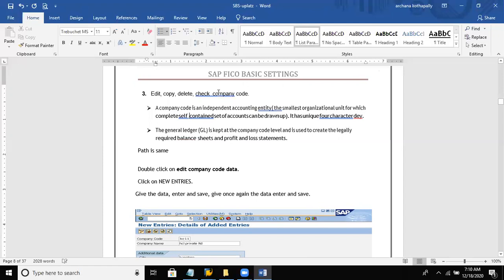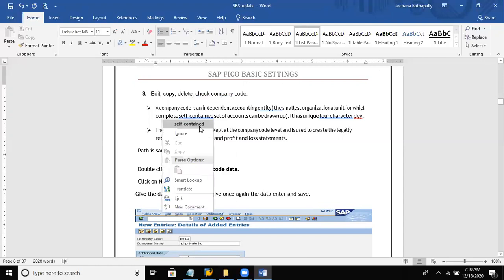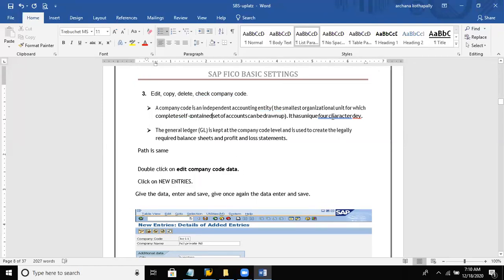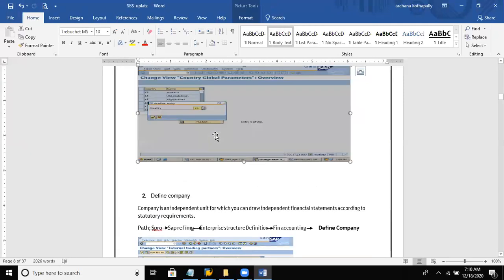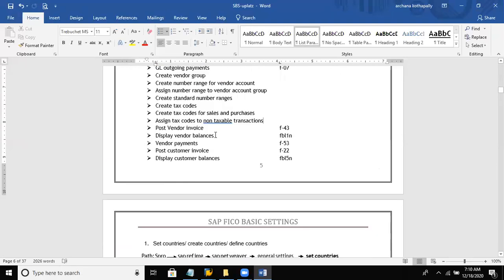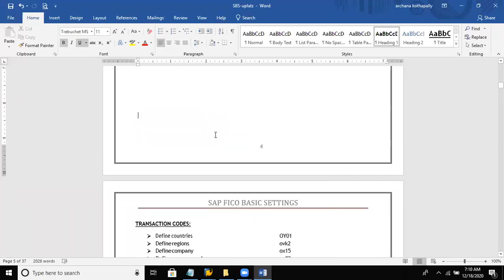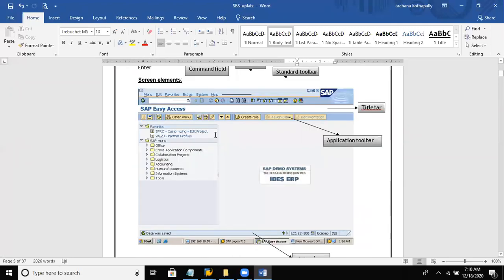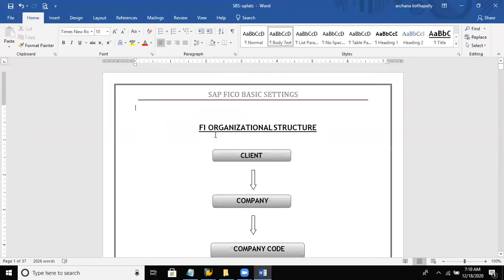We have assigned our company code for all the functional modules. We have assigned it for HRM, for logistics, for materials management. For all the different submodules, we have assigned our company code. So we create it and assign. In the very first step, we created our company. Company creation is important. Setting country codes is important. All this we have done, and this is all about the theory part which we have done.